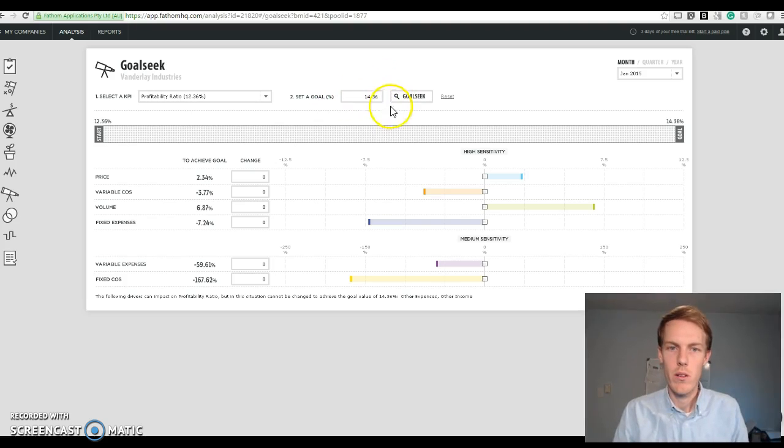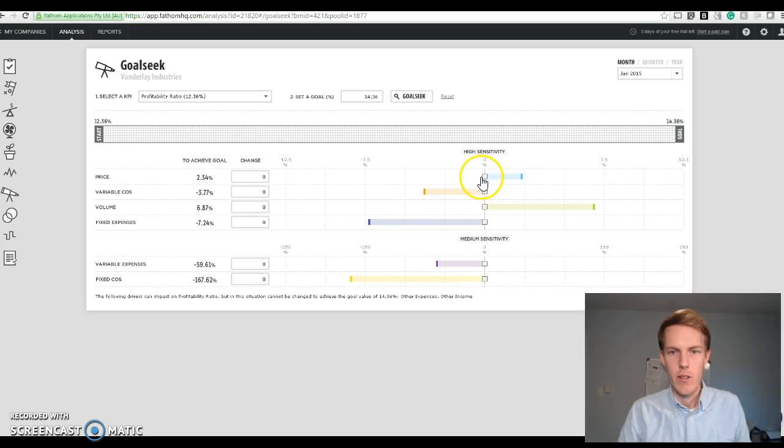You want to increase it by 2 percentage points. This tool basically helps you determine how you're going to do that. How are you going to increase your profitability ratio by 2 percentage points?